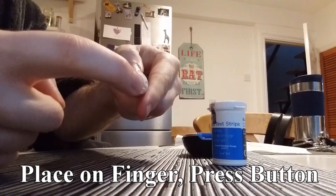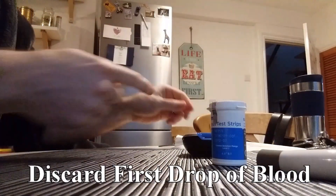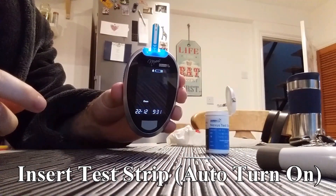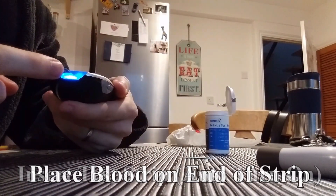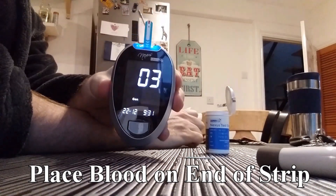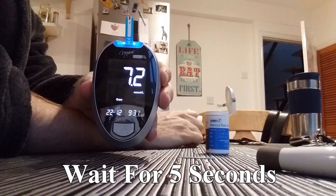Place it on a finger and press the button. Discard the first drop of blood, then insert a test strip into the glucose meter which should turn it on. Touch your finger on the end of the test strip and the little bar should fill up, and after 5 seconds it gives you a reading. It can be off by as much as 0.8, but two readings are usually within half that so you can still trust any big increases.